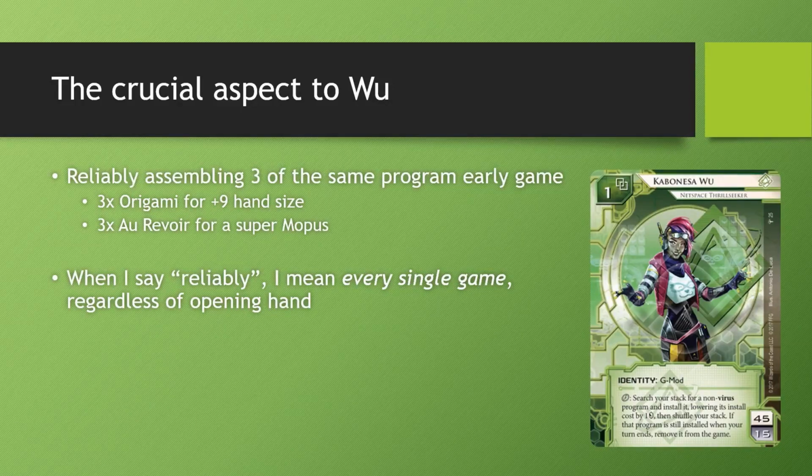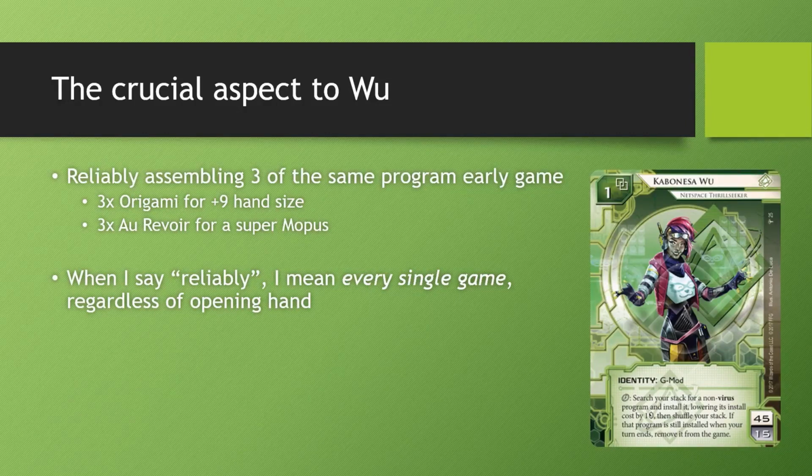So yeah, with all these decks explored, I feel like Kabonesa Wu has basically been solved, at least for this meta. Everyone is 1 month ahead of me. What am I to do? How am I supposed to successfully demo when you've seen all these wonderful decks out there? Firstly, I'm not a good shaper player, much less a deck builder. I'm not going to innovate anything better than what these wonderful players have done here.